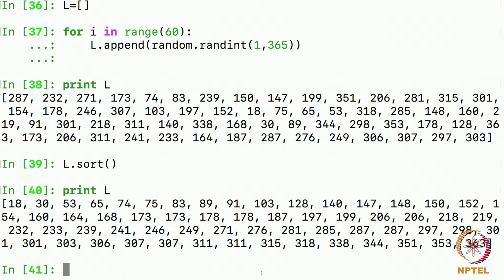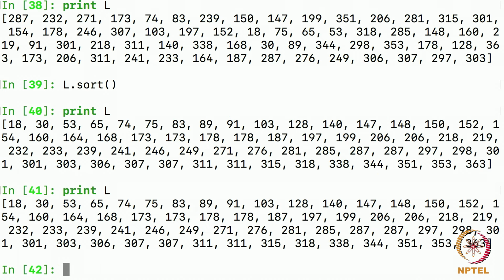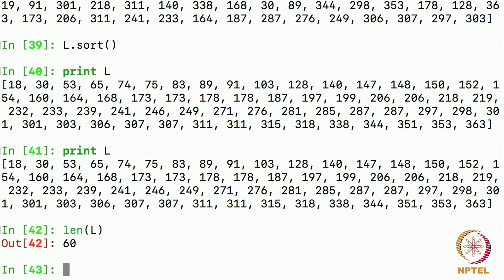Okay. So, what did we just observe? We observed that by just taking a list L, let me again print it. Len of L tells you the length of L, the number of elements in L. So, there are 60 elements because of a for loop we took 60 elements, and if you pick randomly some 60 people, you will have a couple of them sharing their birthdays. This is almost always true.